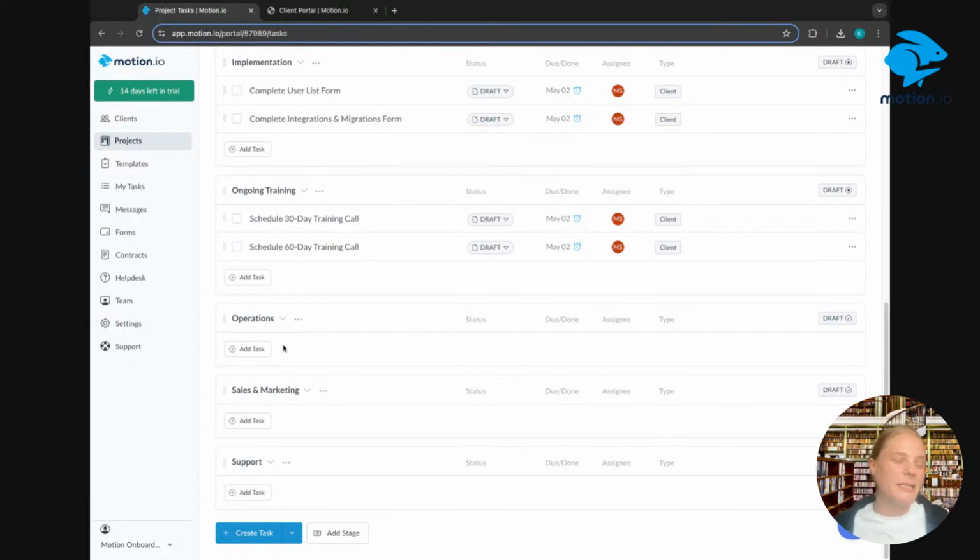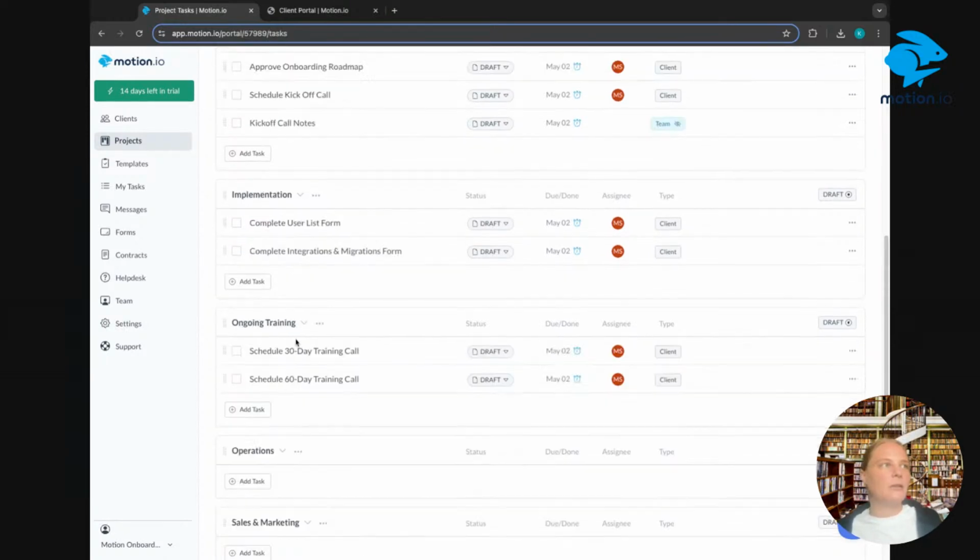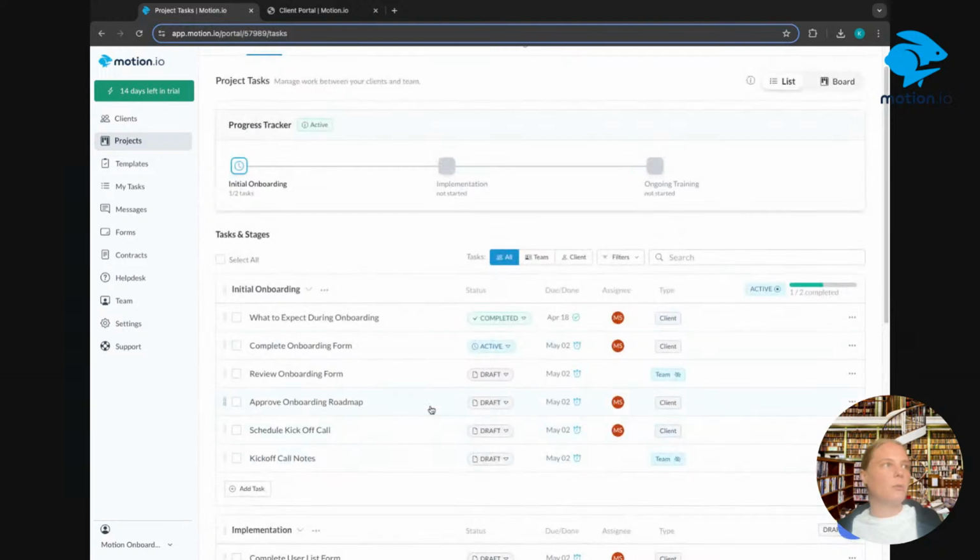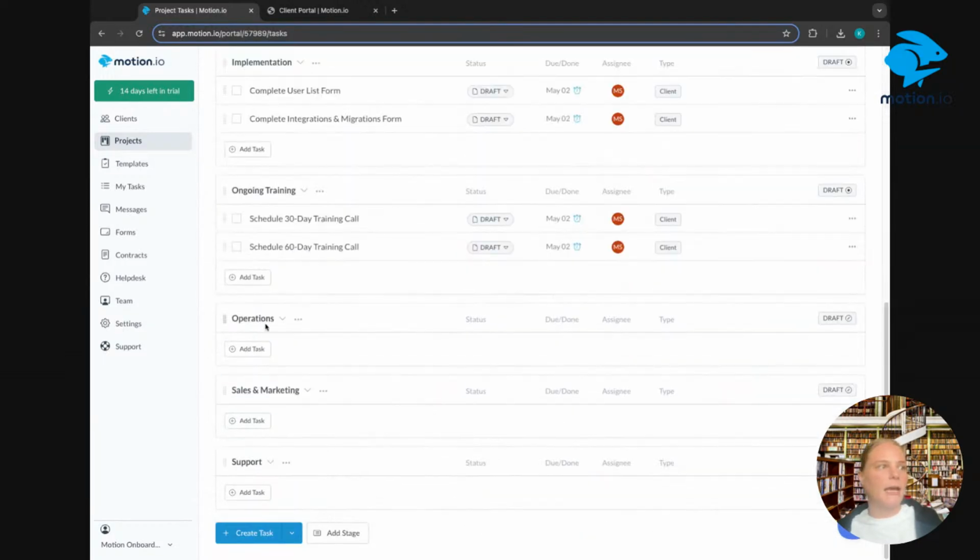That can be really nice because you can build that out in a template. And then, maybe every stage in this website and SEO onboarding project I need my operations to QA something. Maybe sales and marketing, once we're getting close to launch, I want them to make a little welcome video for the team, get that added, show the client that.